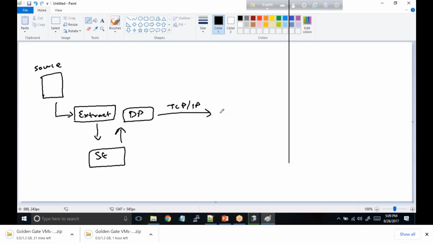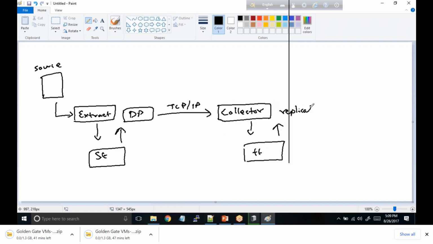On the target side, we have a collector. This is a process which we do not configure because it starts automatically, and it writes into target trail files. From the target trail files, we have a replicat process. This replicat will apply the transactions onto the target DB.